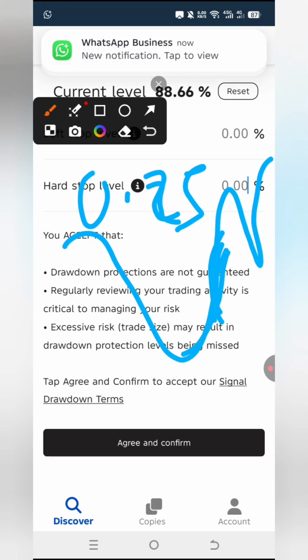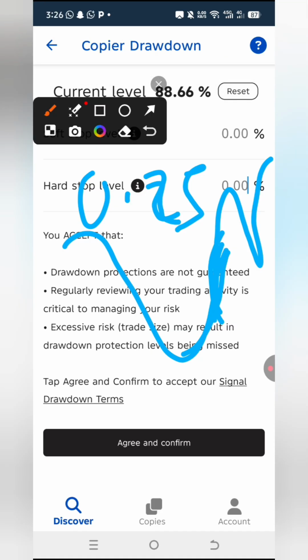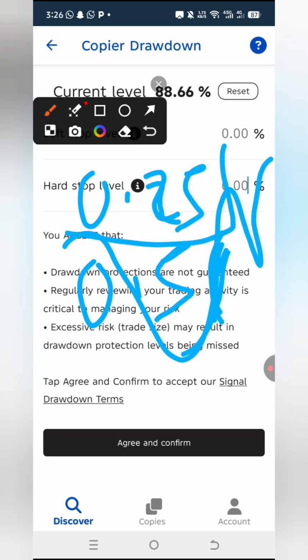But I advise, if you must set a stop loss, you can only set it for the minimum and the medium trade. The minimum trade says you can put in 0.25, and the medium says you can put in 0.5. So if you are doing 0.25, you can do a 30% stop loss. And if you're doing 0.5, you can put in between 40 and 50 stop loss. So that's that for Lexo.